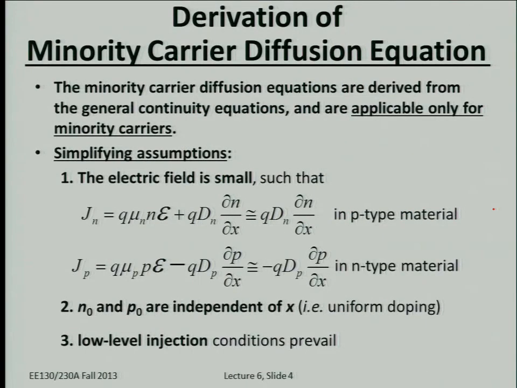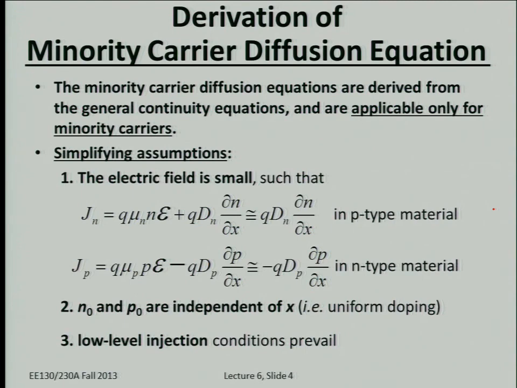So for semiconductor devices, even that is a little bit too complicated to solve in a general case. So let's look at some special cases. A common special case that's used for a p-n junction diode and for a BJT, bipolar junction transistor, is the minority carrier diffusion equation. Basically, it's a continuity equation, except we only care about minority carriers, and I'll explain why. And there's also another simplifying assumption that the electric field is small.